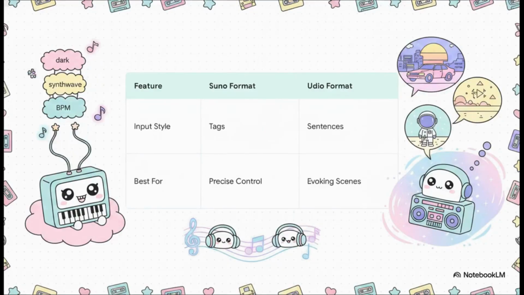And applying these different philosophies directly to your prompts changes absolutely everything. If you want the exact same cinematic 80s vibe, you have to speak differently to each tool. For Suno, you want to use comma-separated tags like dark synthwave, minor key, 120 BPM, 80s production. But for Udio, you'd use a descriptive sentence, something like an atmospheric dark synthesizer track with a cold tension of an 80s sci-fi film. It's simple, really. Suno wants the specs, but Udio wants the scene.